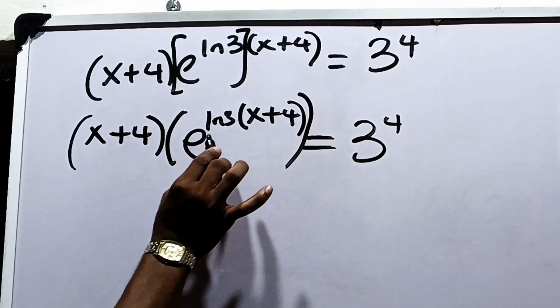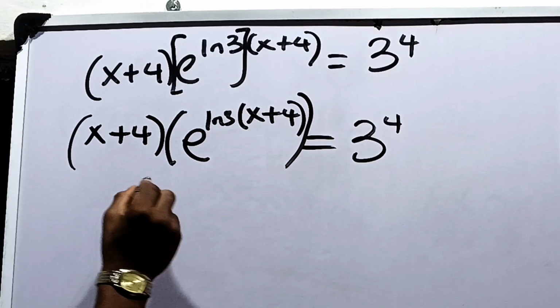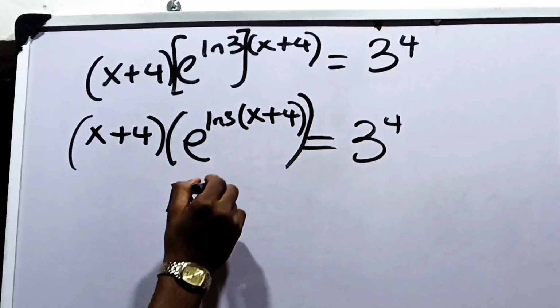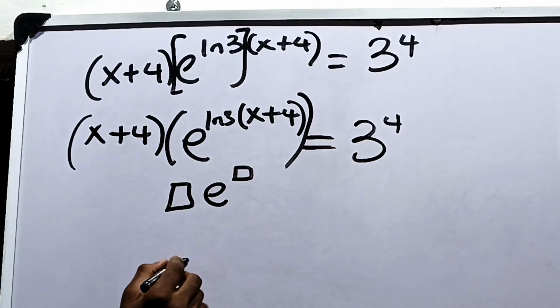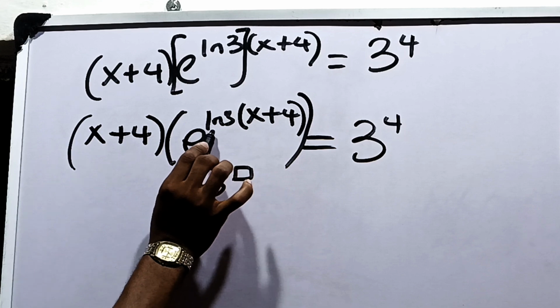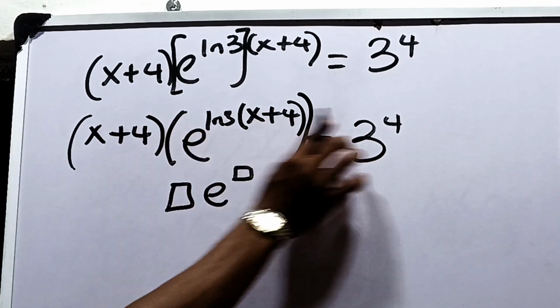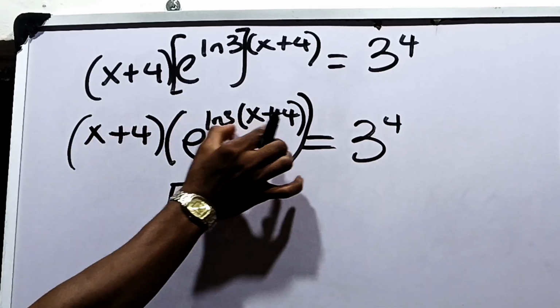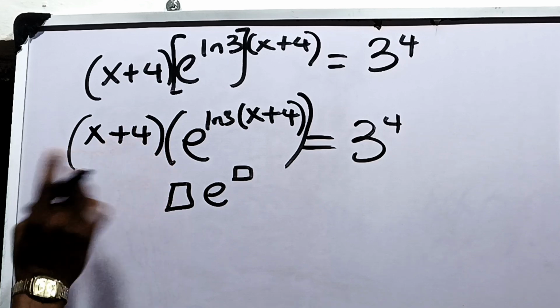We multiply both sides by ln of 3, just so that we remember that we said we will have a number, e raised to power that same number. Now you can see that we have x plus 4 here, and x plus 4 here. The only thing missing is ln of 3. Multiply this side by ln of 3, multiply this side by ln of 3. We're going to have a uniform thing on both sides of e. Let's do that quickly.